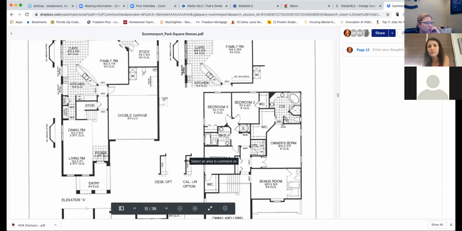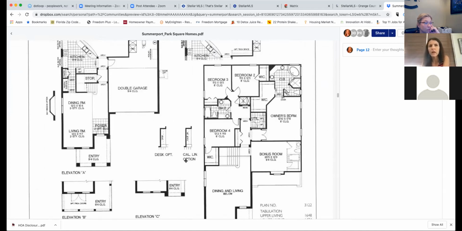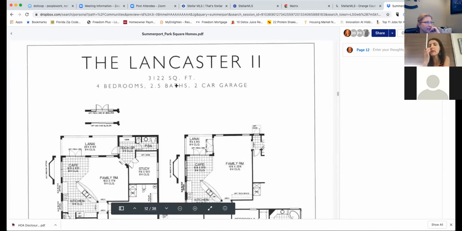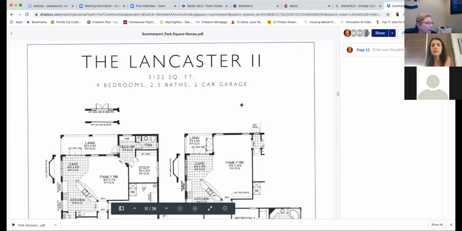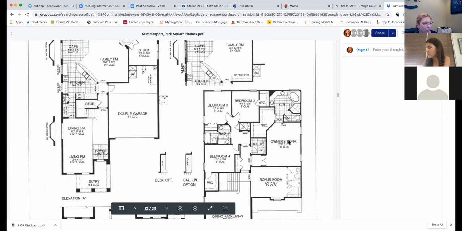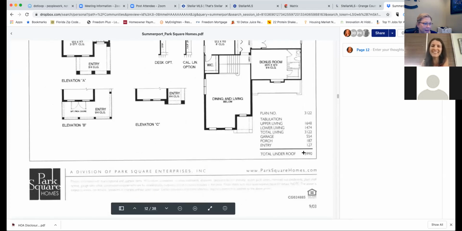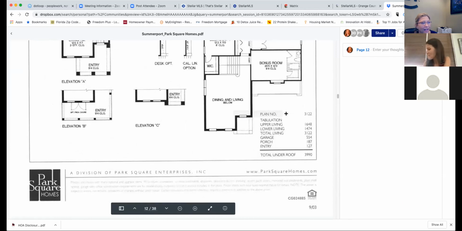Do you have a bonus room? I don't know what you mean. Oh, yes, we do. Yeah, this is what you have. You have the Lancaster too. Yeah, we made a studio out of it. So you go upstairs and you have the 4 bedrooms plus you have another room. That's why we bought this house. Yeah. And here you go. See, and the way I knew the other one wasn't it is because of your square footage.